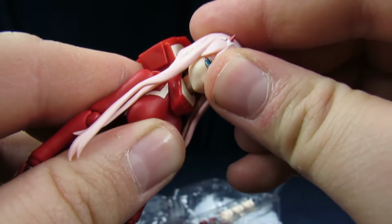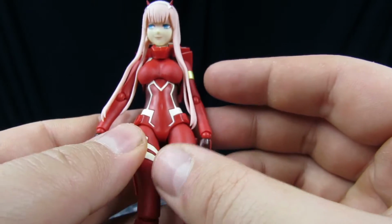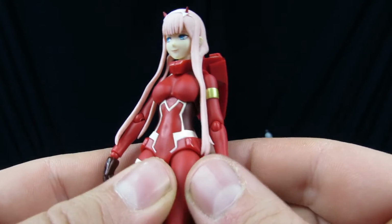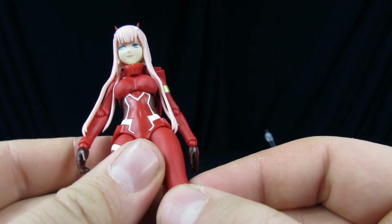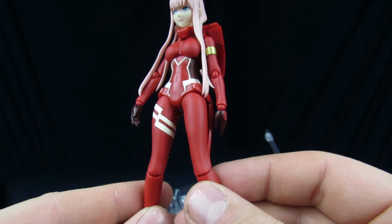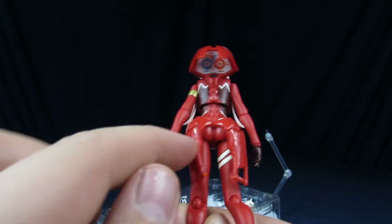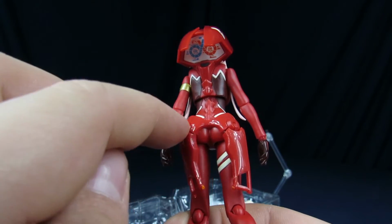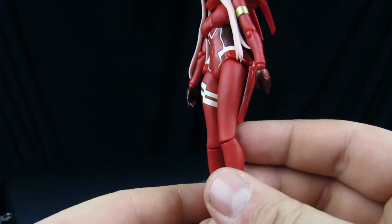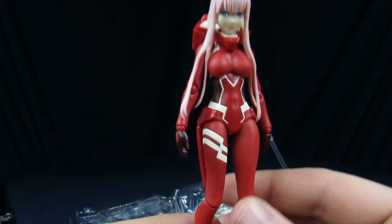I guess that's for the full review, huh? Guess so. But pretty nice looking so far. I like the detailing. I don't know, does her chest look off color? Yes, it does. It looks like the same texture as the legs, while the stomach is different. Yeah, the stomach's got a little bit more paint to it. So it's not horribly off, but it's a bit noticeable. You can see here, this red matches the stomach. But the arms and chest, and legs are a little bit different. Oh, there's some detail on their feet, too. So, pretty sweet so far.